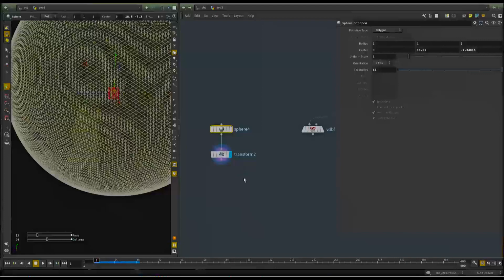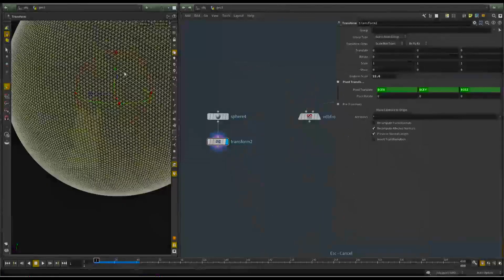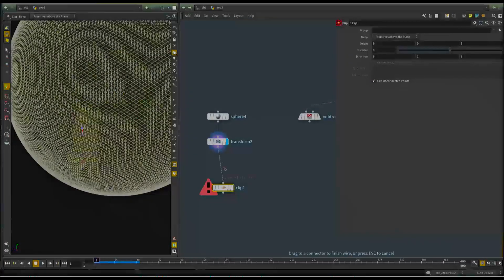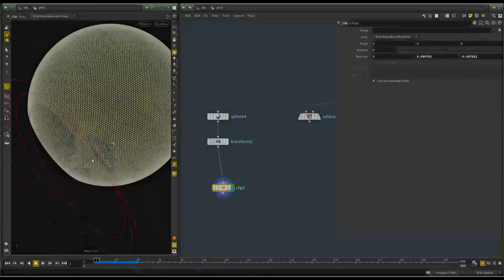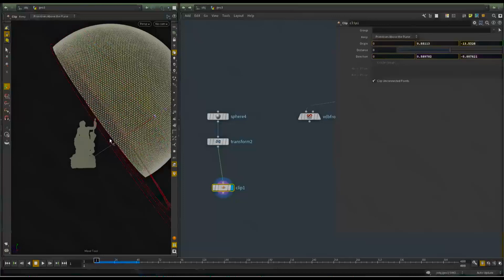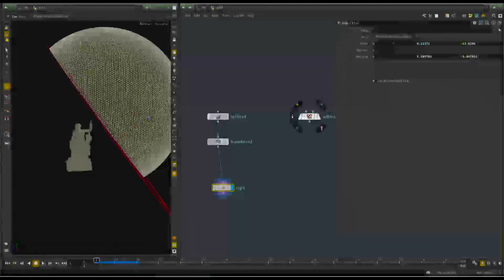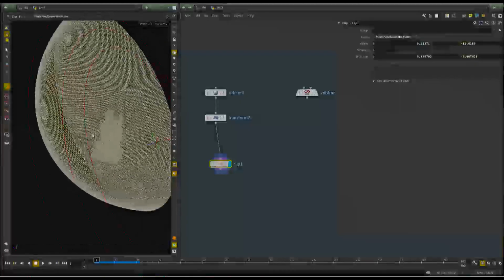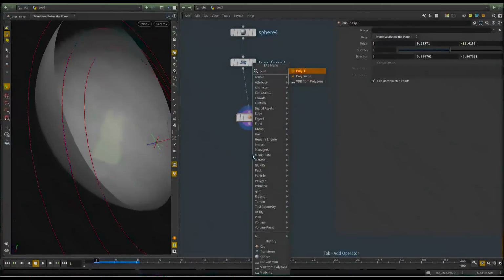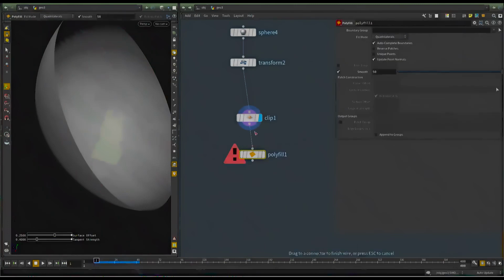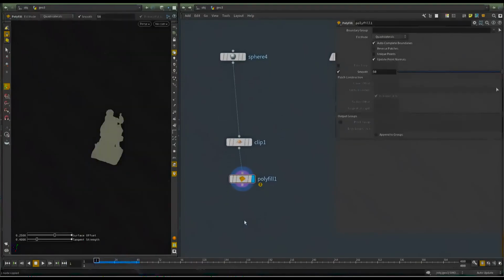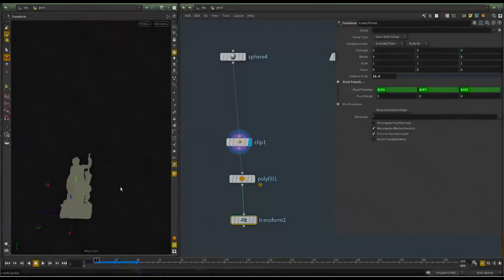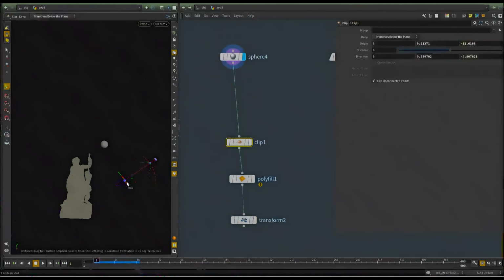And I don't need all that data, so I want to remove all this. So I'm going to create a clip node because it's going to add to the overall result of overall data. This simply clips the data, and I only need to leave the data here, so below. And then I want to cap this. I want it to be filled, so I'm going to use a poly fill. And I think it's best if I do this when the object is small, and then we can scale it from there.